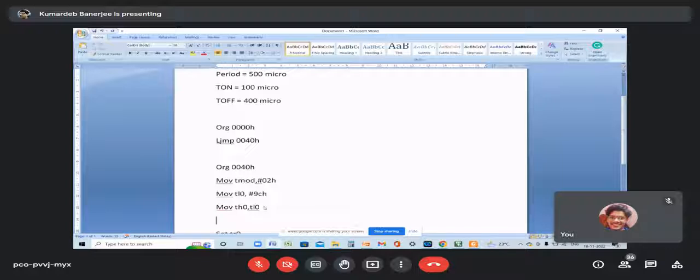So we have to move into the interrupt enable register, a data which is, timer 0 is the second bit, no? 1 0 0 0 0 0 1 0. So it's 82 hex, hash 82 hex. So that enables timer 0, and also enables the global interrupt switch.